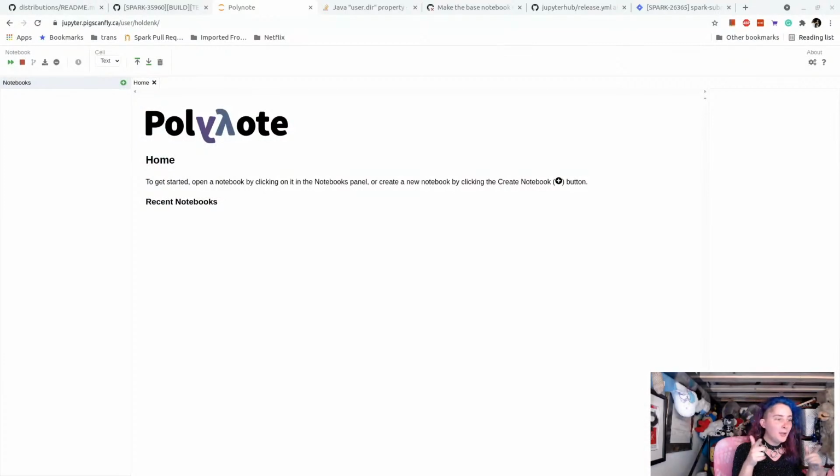Once this image is built, and I'm hoping, fingers crossed, that we're close, right? Remember the magic that we got to today. We finally got the polynote UI to come up. It doesn't work because the WebSocket stuff is not handled correctly in my code. But let's focus on the fact that we've made progress, and that's awesome.